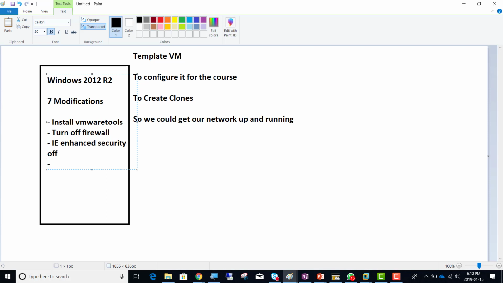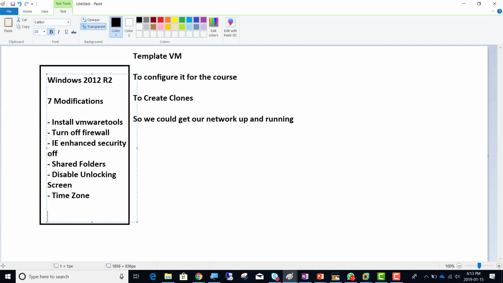Fourth, configure shared folders. I'm going to tell the purpose of each. Then disable unlocking screen, and then finally double check time zone as well.